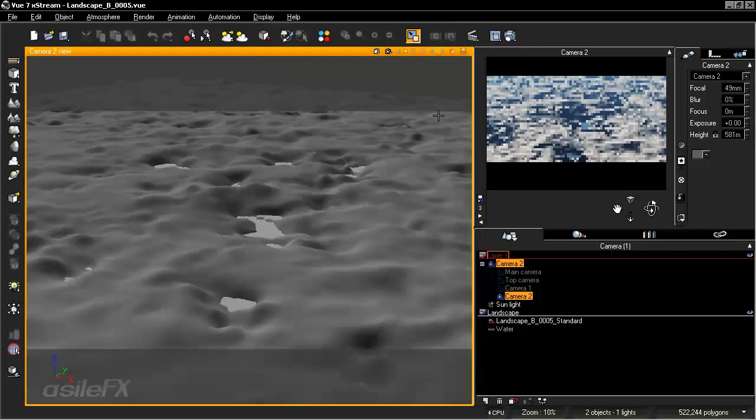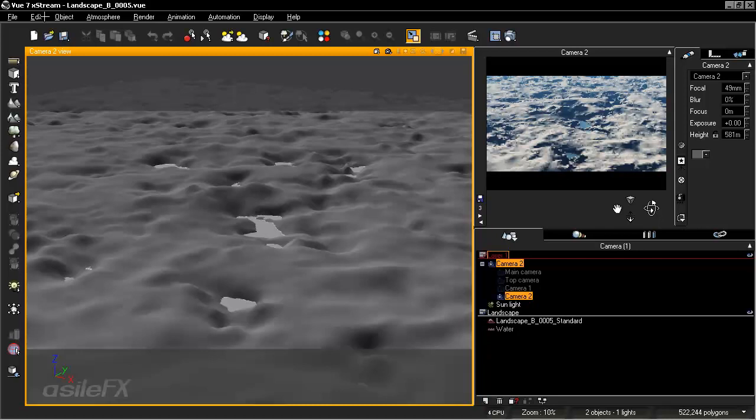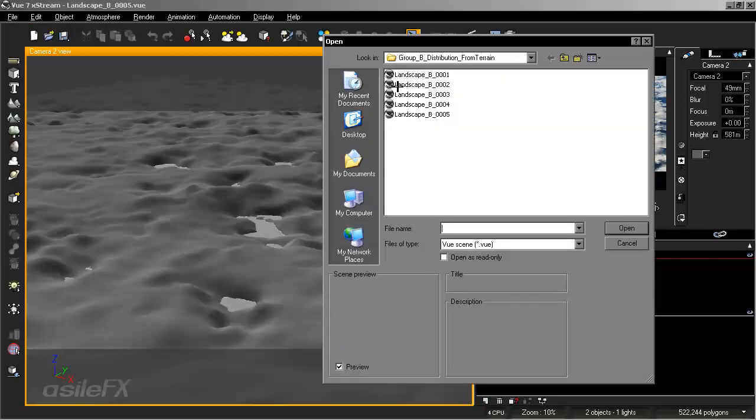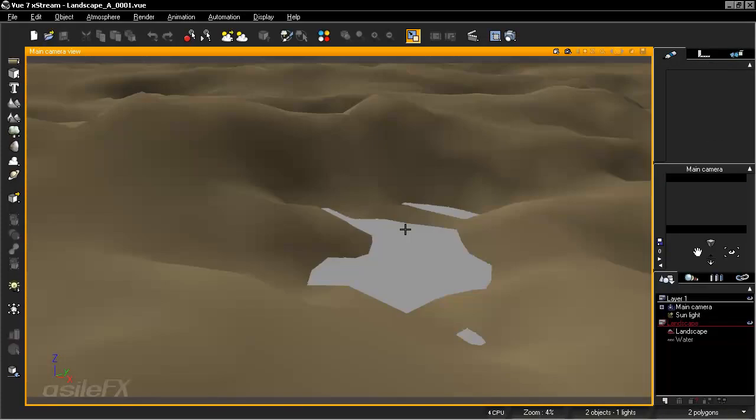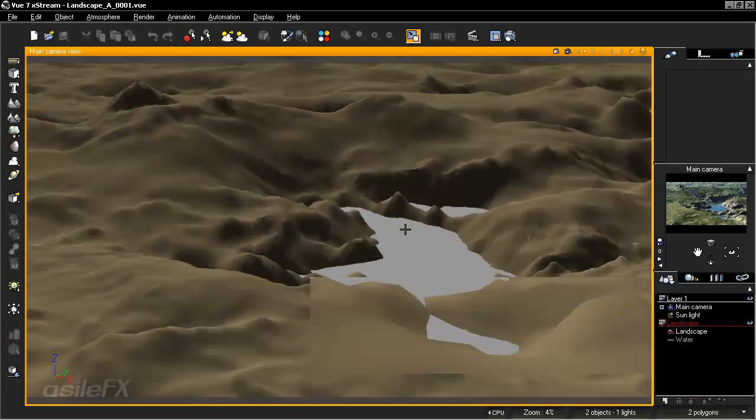So we can just exit out of this and open up our landscape A scene. And now I'm just going to do exactly the same thing for our current camera position.